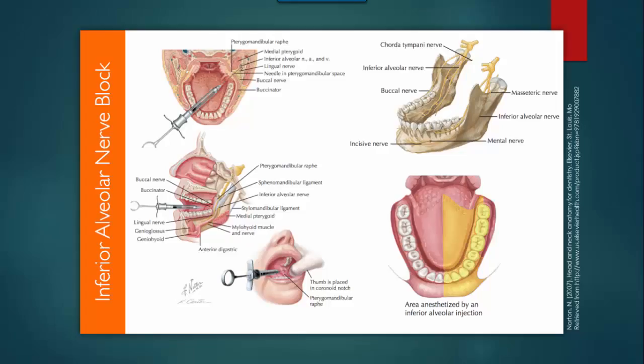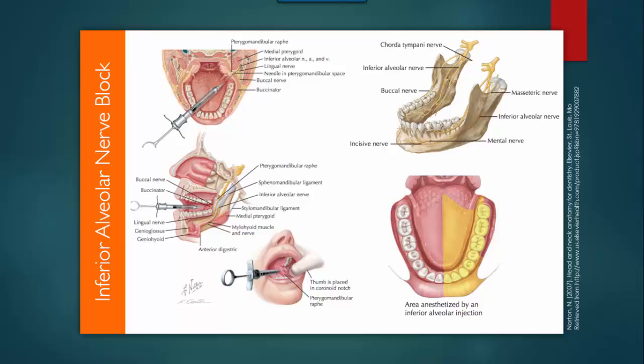I'm going to briefly give you an overview of how to administer this complicated injection. It's impossible to learn it without doing it, but this will familiarize you with the sequence. The best place to sit is at 9 or 10 o'clock for a towards injection and 11 or 12 o'clock for an away injection. A long 25 or 27 gauge needle would be used for this injection. Begin by palpating the landmarks.